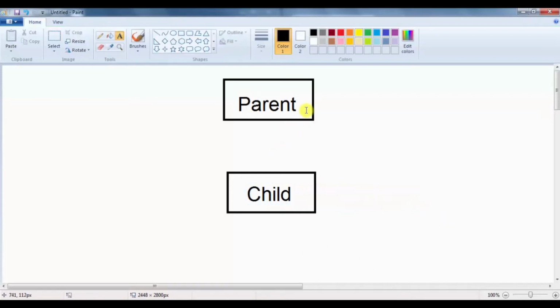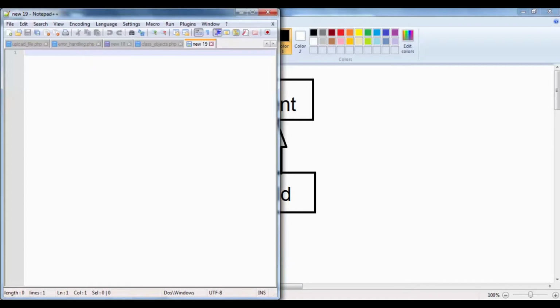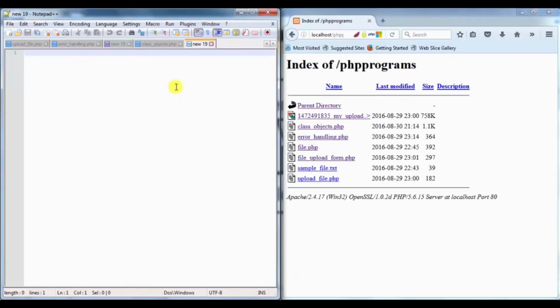If the parent has some properties and the child wants those properties, it will follow the parent, so that all the properties of the parent the child will get eventually. This is called heredity. In the same way we can get properties of the parent to the child in PHP also.